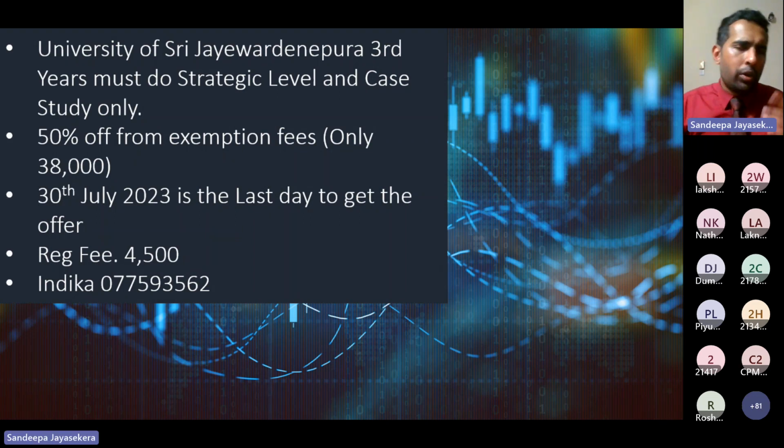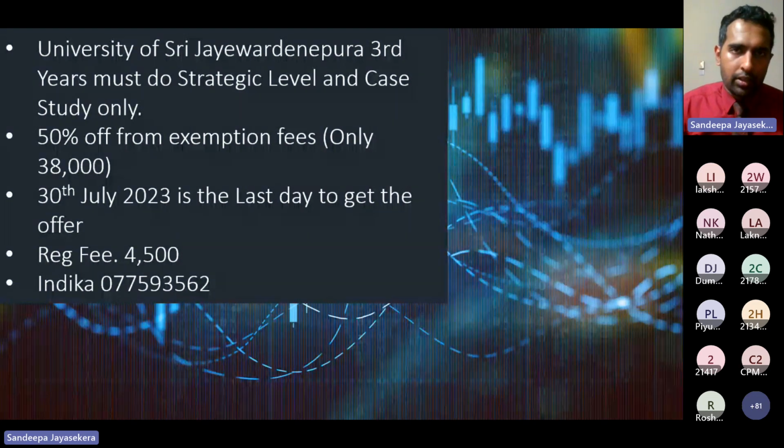So please, I know you all are doing other professional qualifications. Do continue. Don't give up. At the same time, you might be stuck in the middle because of a training issue for like 1 year or 1.5 years. So don't waste that time. In the meantime, you can do a management accounting qualification, which is actually what I did. I completed my other professional qualifications in the first year, so I could do the remaining levels in the last year. In between, I completed a management accounting qualification, right?